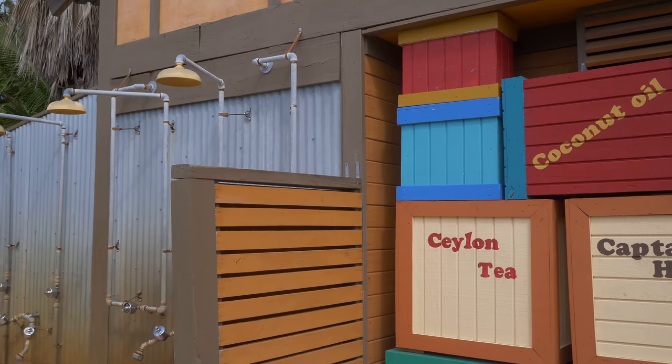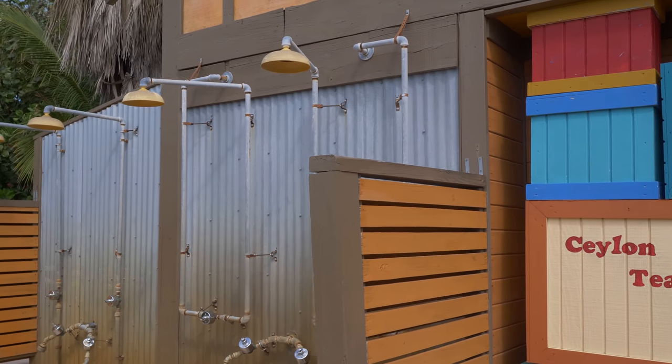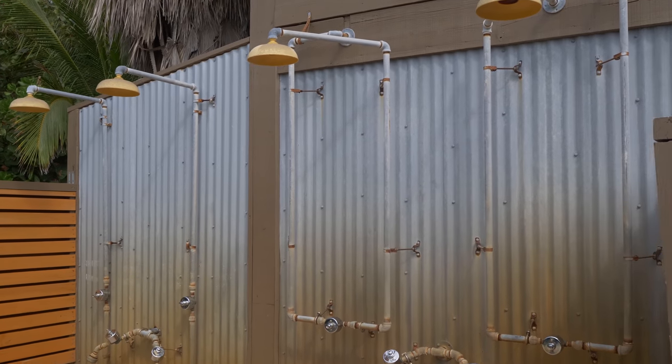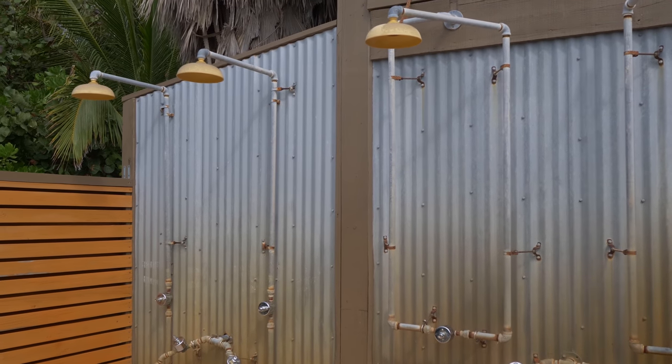One thing I really love on Castaway Cay, and I know this is going to sound kind of strange, but the restroom facilities are really, really nice. There are a bunch of them, and not only do they have the actual restrooms, but they also have full showers on the side. So when you're swimming in the ocean, it's a great place to just come and wash all the salt water off. I love that. Very, very cool. Great job.